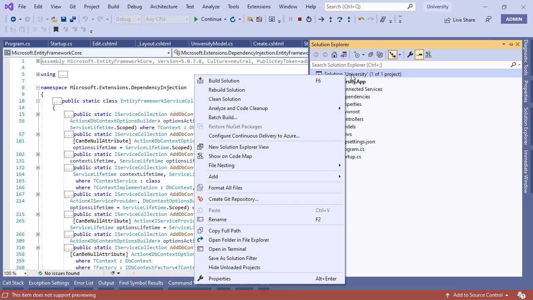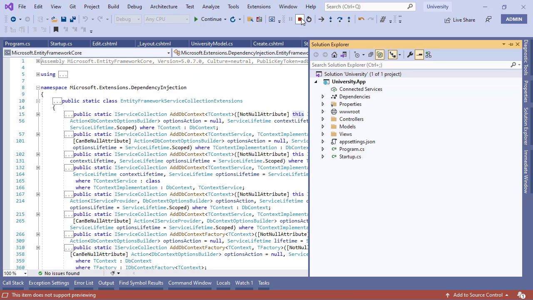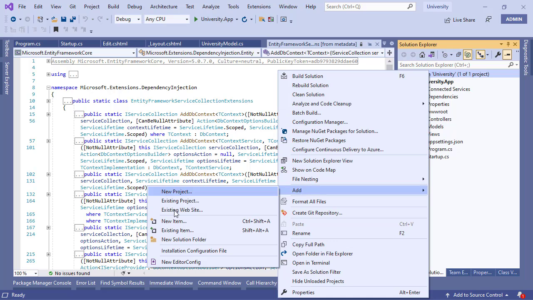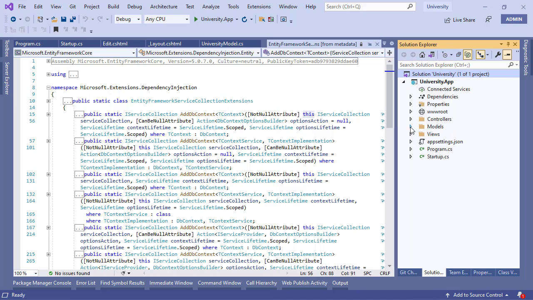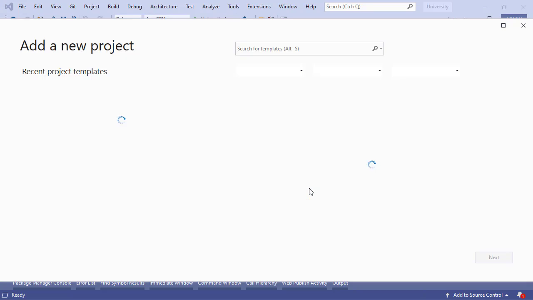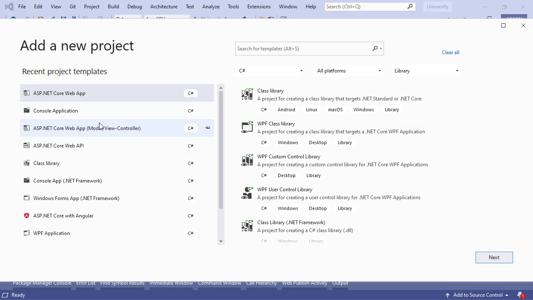Now when you are working on a multi-project application, let me go ahead and stop this. You are not going to have the model folder sitting alongside the web project. You're going to create a project for storing only domain model information, and because it is a separate project, it is going to get added as a DLL reference to your project.